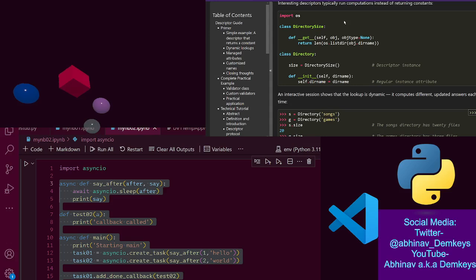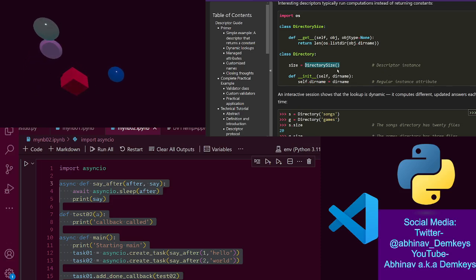So what's going on here? We have a descriptor being implemented. Is that how we would say it? Yeah, we are implementing a descriptor, right? The class has a get method that makes it a descriptor. And then in the directory class, we are creating an instance of the descriptor.